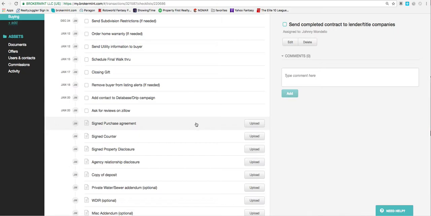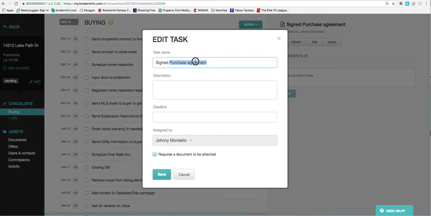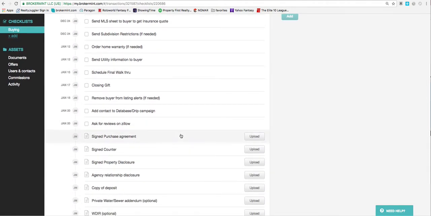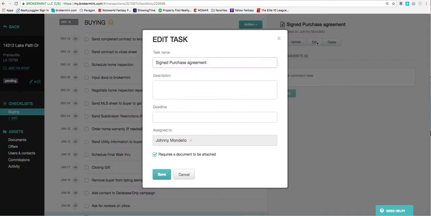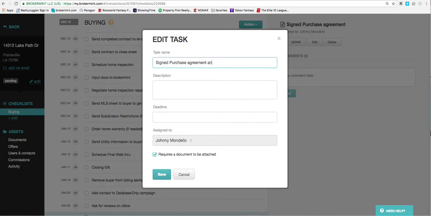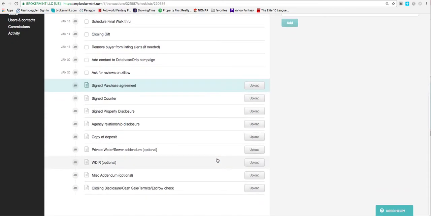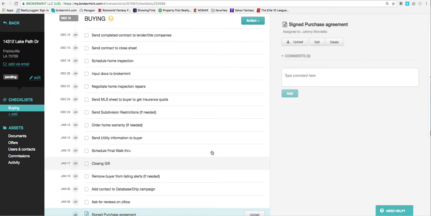This is where we want you to upload your documents. Purchase agreement, self-explanatory, hit the upload button. If you have these documents in one single file, that's fine. You can simply edit this and say this is the agency as well. It doesn't matter to me. I'm not sure why that didn't change yet, but you get the point. Then just upload your document, and that should be that. This should all be self-explanatory.